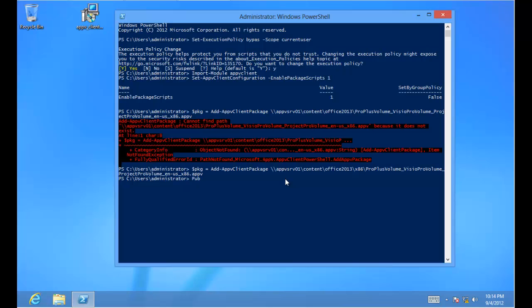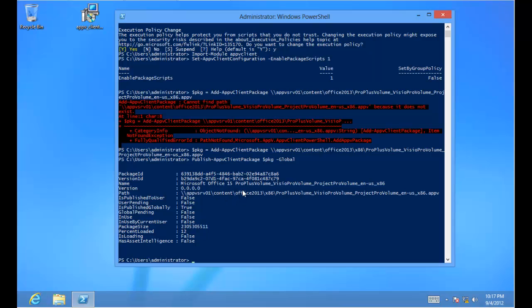So it's like this, type in the variable, start by typing Publish-AppvClientPackage and the variable. If you're going to use the user mode, then you just press enter, but if you're going to use the global mode, you type in -Global. When this parameter is set, it takes less space if many users are logging on to this machine. So I'm just going to click on enter here and wait a few moments.